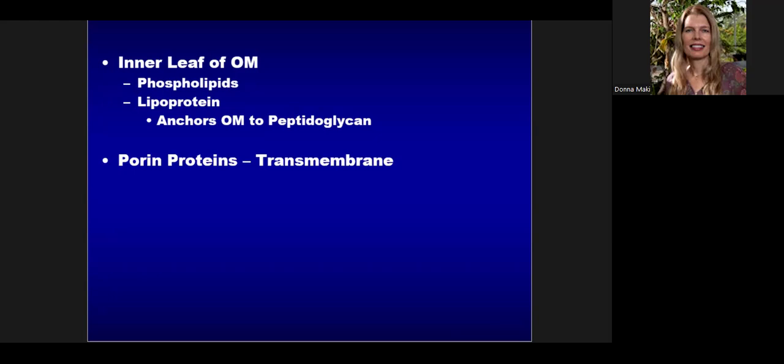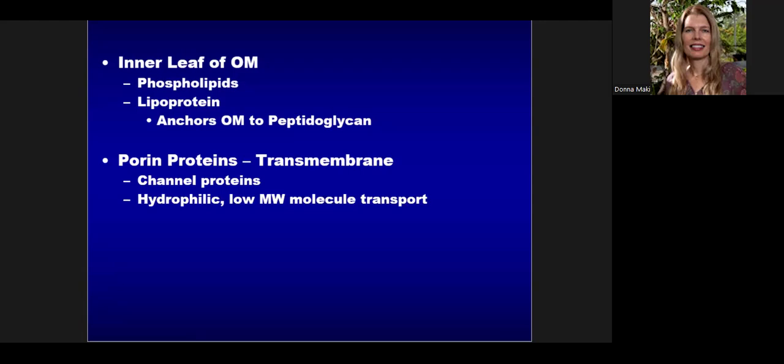And then I'll point out again, we'll go back to the other picture. There's these porin proteins that they've discovered a while ago. And they're transmembrane, which means they span the entire width of that outer membrane. And they're funky. They add a different kind of three-dimensional conformation and their subunits. And they have discovered that there's different kinds that are adapted to allow certain molecules to come in, but not others. So this is one way that the outer membrane has some selectivity on what's going on with these porin proteins. And so, like I said, there's different kinds. They give them different acronyms. And basically they allow for small molecule transport back and forth, in and out of the cell.